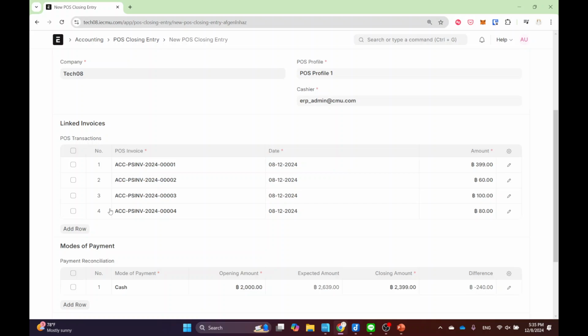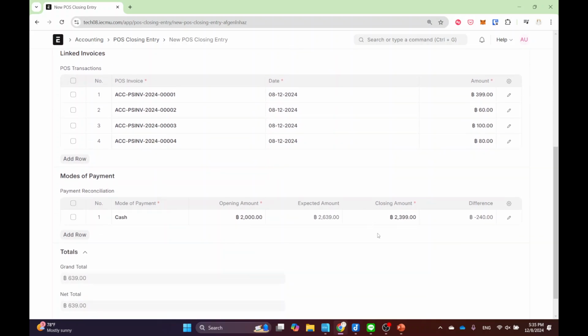And another thing is that this is the money that the cashier should return to you, right? I start with 2,000. I expect this much, so I've got to be closing with this much. But then why do I have this number? Right now, I don't know how this number came in, but this is not the number that I expect, right? So that means that something is wrong. If nothing is lost, if you do it correctly, then the closing amount should be the expected amount.